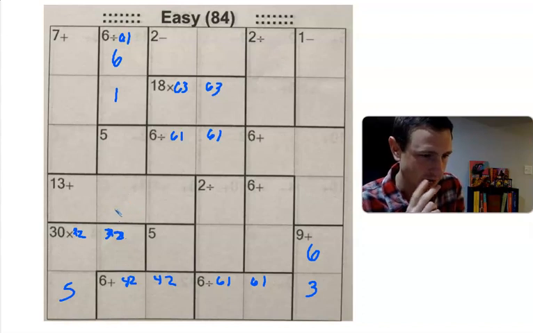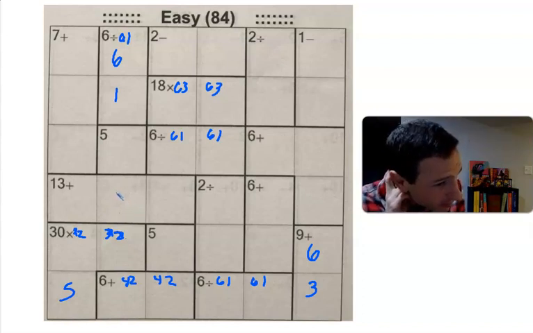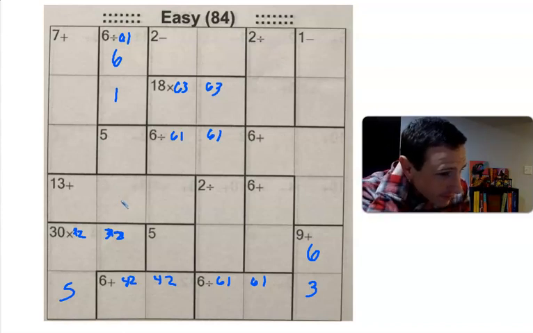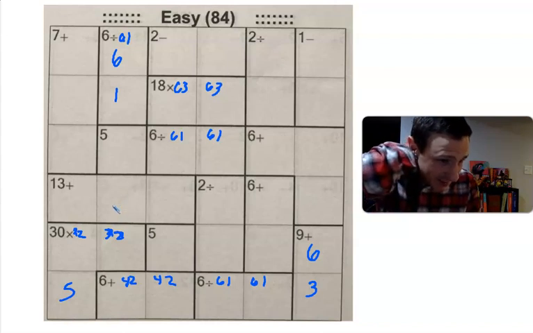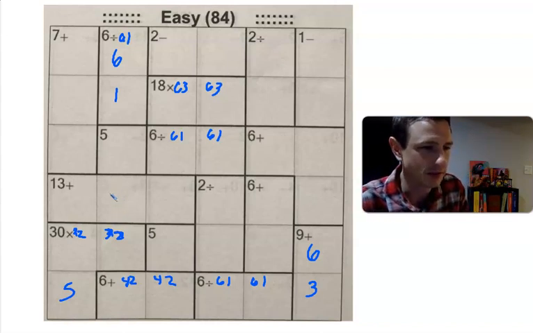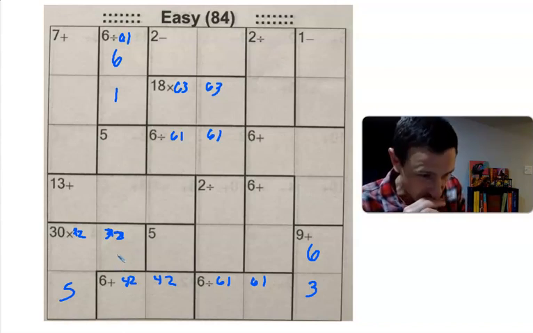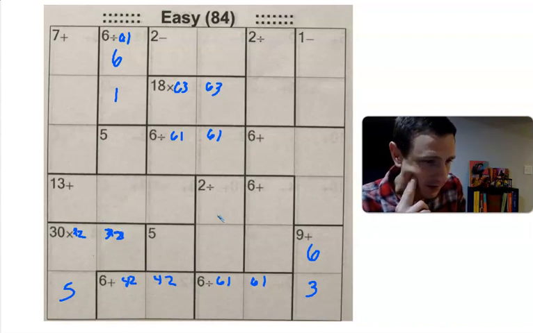All I know is 2 can't go here. So since 2 can't go here, let me see if I can figure out what this is going to be then. 6, 5, 4. This is 4. This would be 9. Yeah, it's still pretty open. Okay. I'm going to have to come back to that. Well, good thing I caught that. I almost tried to take that all the way there. That theory. All right, that's fine.